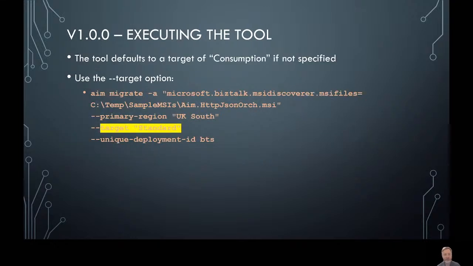Doing the tool. So the only real thing that has changed is that there is a new target option. If you've run the tool before, you probably haven't specified a target. The tool used to support consumption and ISE, and it defaulted to consumption. It still defaults to consumption. So if you want to use standard, you have to go --target standard. If you want to use one of the light options, it would be --target standard light or --target consumption light. And if you do --help, it will give you a help file that explains all this. And it's also in the documentation as well, and the change log.